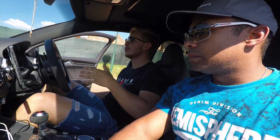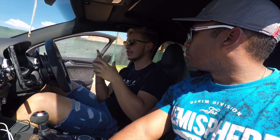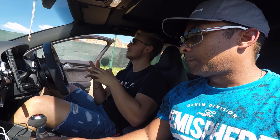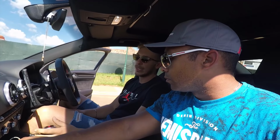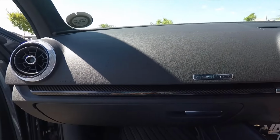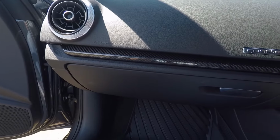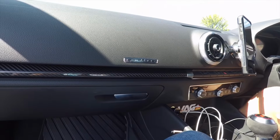And the other extra I have on this car, I don't know if it's actually an extra, but my mirror cases are painted in the same color as the car. So they color coded them, you're right. I think the standard color for them is silver, and you get them in black, and then in the same color as the car as well. And the carbon fiber inlays are pretty nice as well. That's a neat touch. I was actually going to ask you if the carbon fiber is standard. No, as far as I know, it is optional on the car.